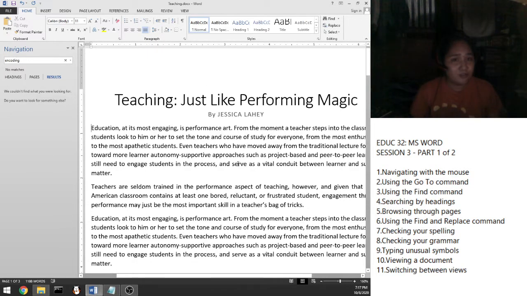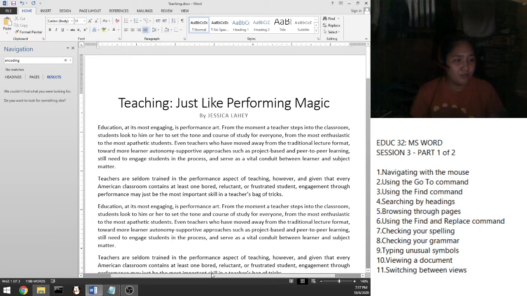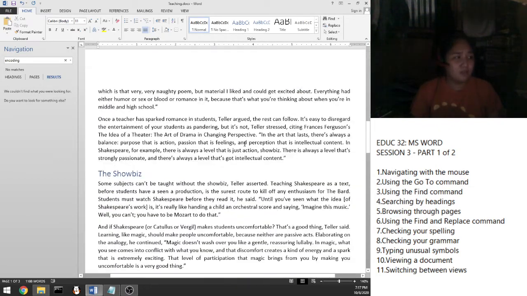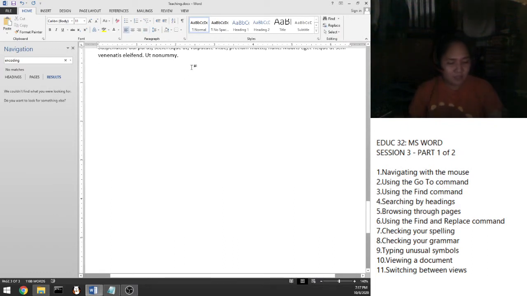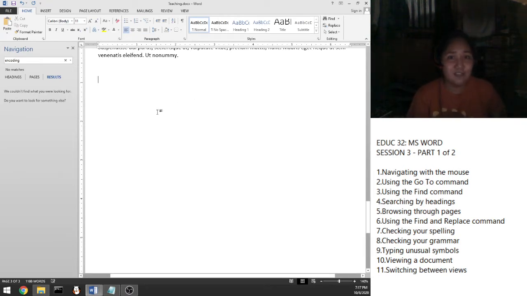Sometimes, especially for subjects where numbers are important, you need to encode some special symbols, like mathematical symbols or fractions. I'm going to show you how to actually type fractions correctly in a document, because as teachers you need to learn how to type these numbers correctly.